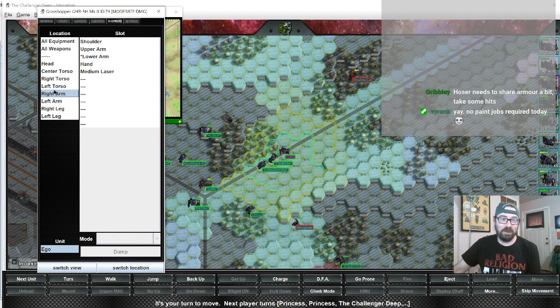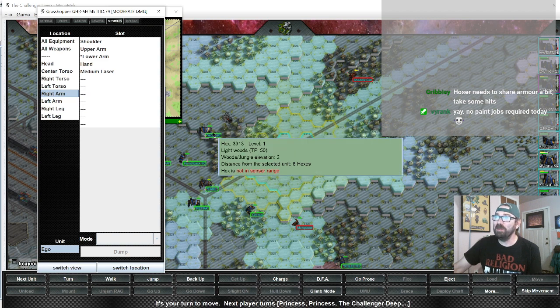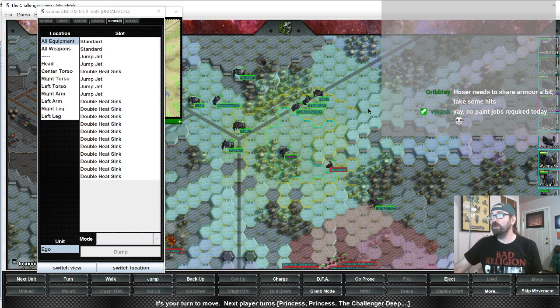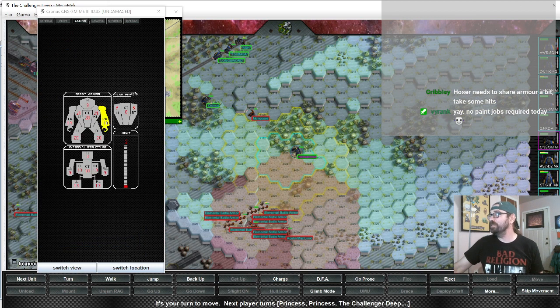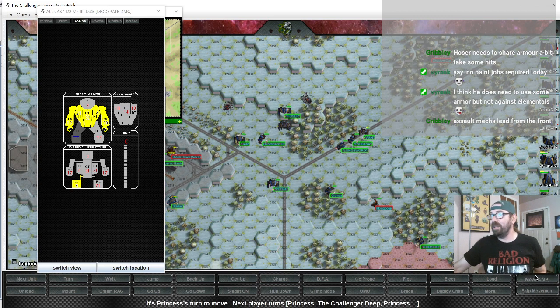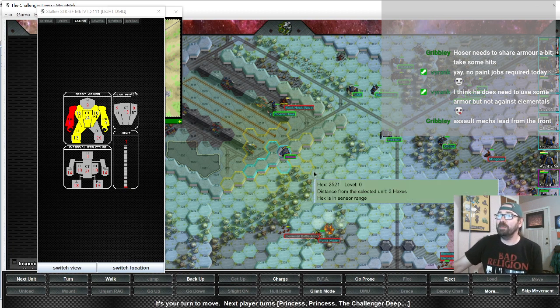Hoser needs to share some armor a bit, take some hits. I don't think Varang Varank would be happy with that. He likes his armor to stay pristine. We do have a Cronus over here, which is also in good shape. We've got the Blackjack hasn't taken any damage. The other Cronus has only taken, looks like, a large laser to the arm. Earl is about to lose his leg, so Earl definitely wants to be backing up right now, and he's going to back up the full 3 hexes so he can be kind of evasive. The Stalker, Tugyu, has taken a significant amount of armor damage.